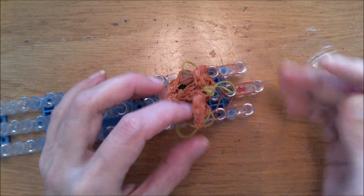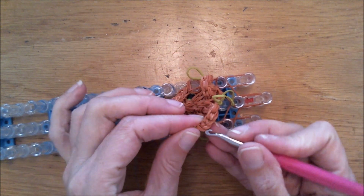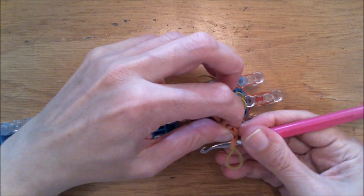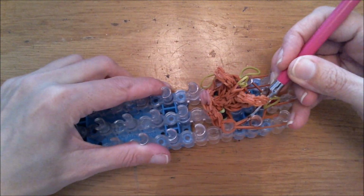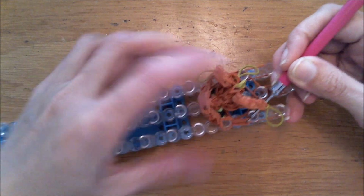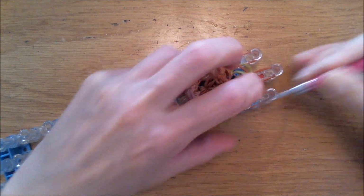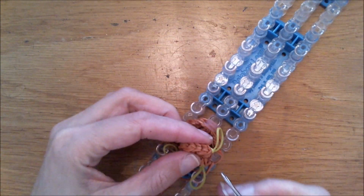And get your hook through the last set we have left on the ear, from the back to the front, just like you did with the other portion. Lift up the bands you just loomed, the last bands. You've loomed only the top 2 loops, and slide over the ear. Do the same thing on the opposite side.